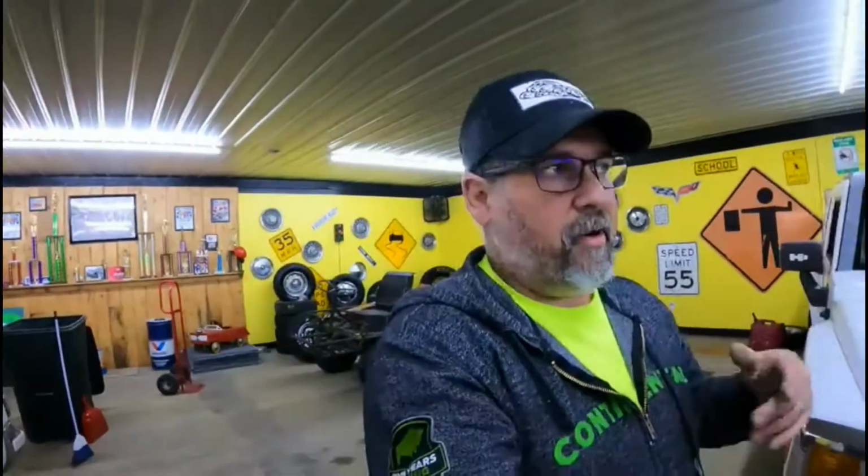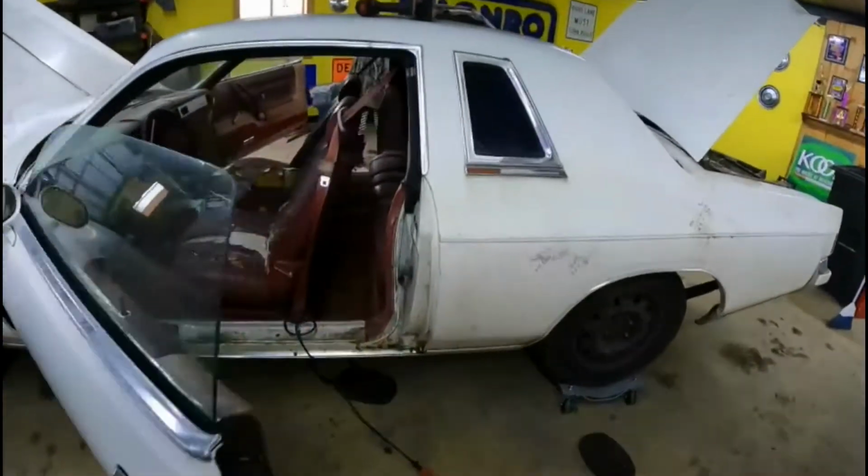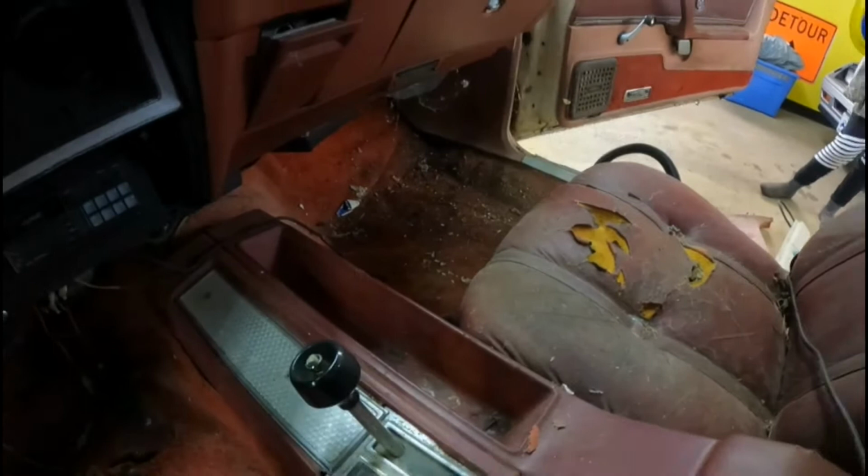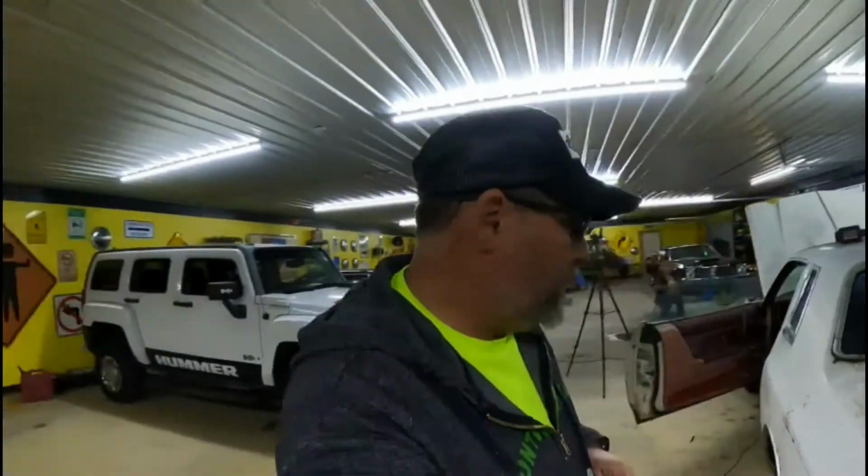And like I said yesterday, the full intentions of buying this car was for parts for Homer, getting that Posi Traction 9 1/4 out and putting it underneath him. But our granddaughter, my wife, is cleaning out the inside of the car. We can actually see some of the floors now. She's still working over there, but the car's gonna clean up really nice. Once she gets this back seat all clean and we get it cleaned up, we'll pull it and see if the build sheet's in there. That would be really cool. But all right, hang tight a minute. We're gonna let this boil up a little bit and then we'll see if we can get him to run.